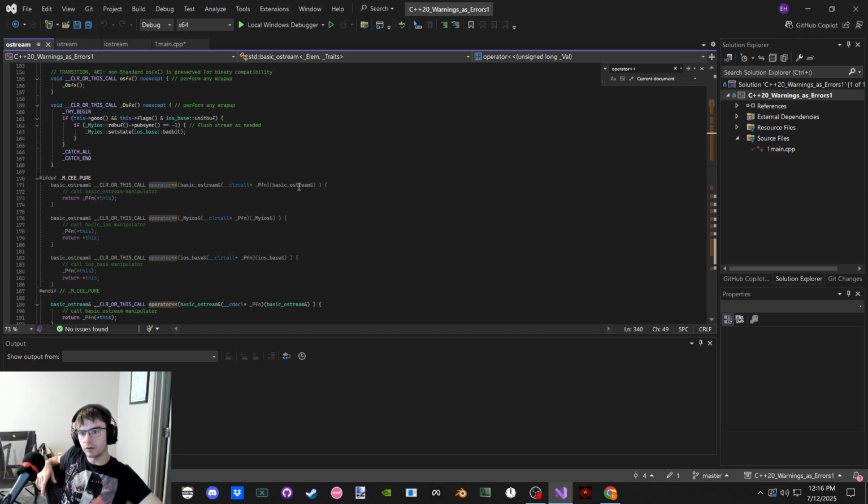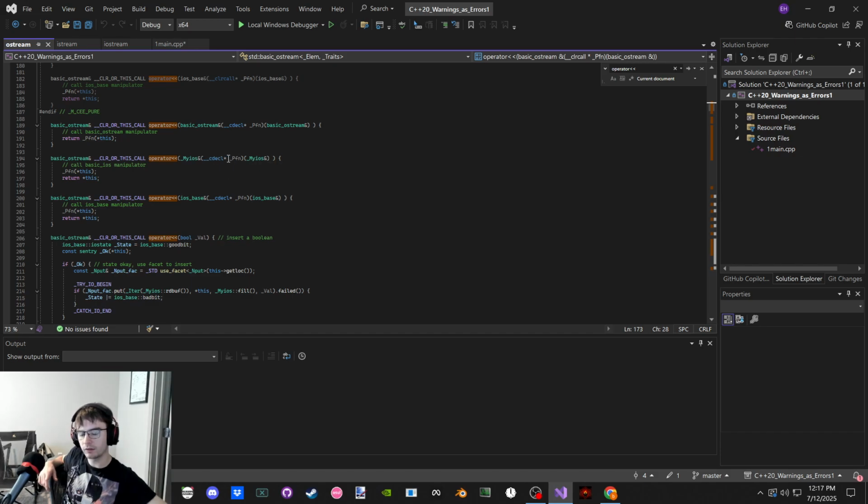There's different syntax here, because I see this as a whole function. Oh, never mind, I'm just stupid. So this is a whole function, and there aren't any commas here. So it looks like a basic OStream needs to be passed a pointer to a CLR call, just some sort of thing. I'm not really sure. It's a call to something, the address of something, or a pointer to something, and then basic OStream. I'm not sure why basic OStream reference is on both sides of this, and the same with my iOS and iOS base. It's the case for all of these. It's like they have to enclose whatever this pointer is. Okay.